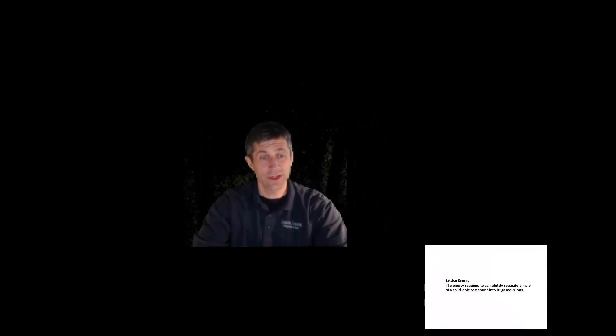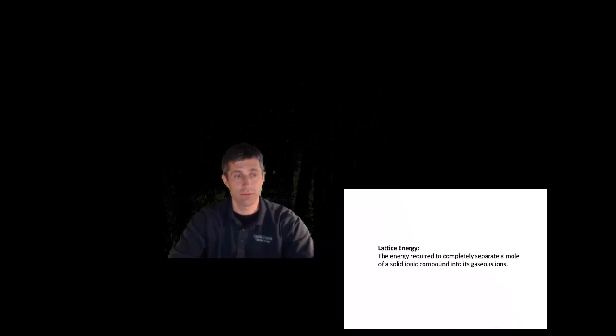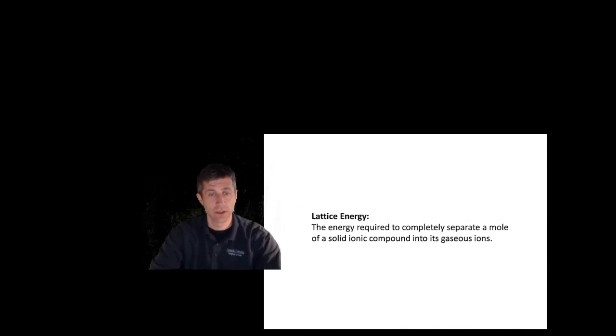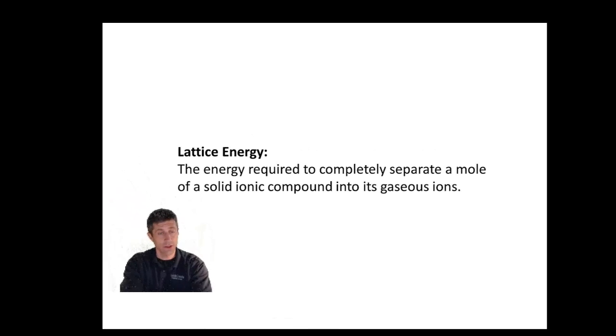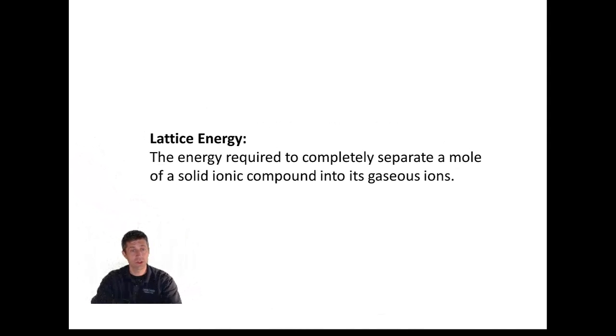Lattice energy is defined as the energy required to completely separate a mole of solid ionic compound into its gaseous phases. So we're taking all these ions that are interacting with each other in a solid form, and we're separating them as far apart as possible. In a gas, there are no interactions between atoms or molecules, and we've separated these entirely. So all of the energy that it takes to separate these is what we define as lattice energy.